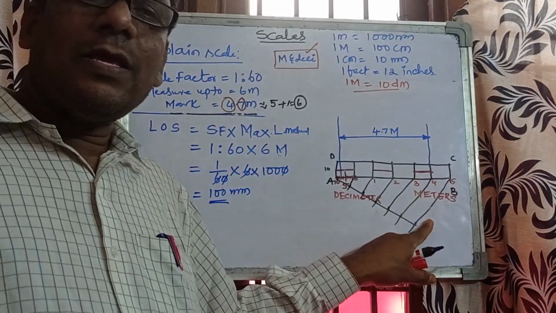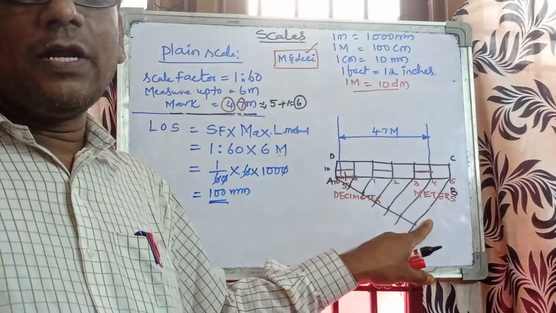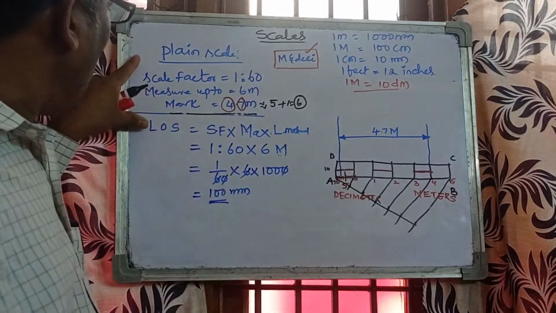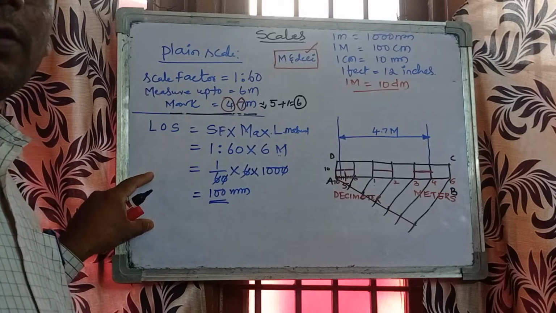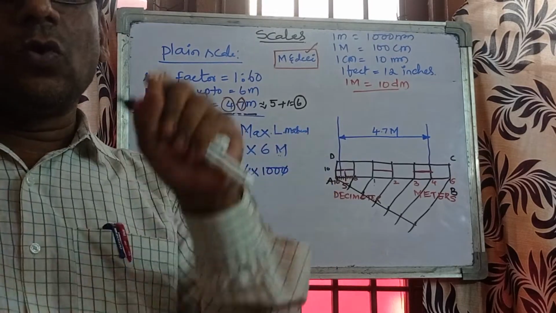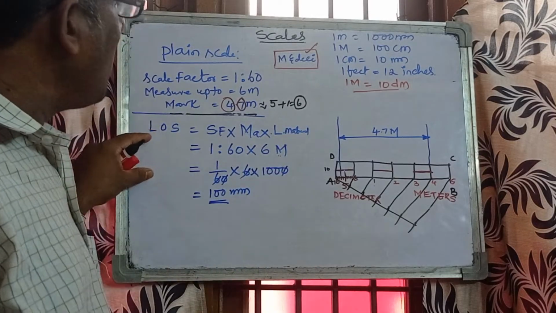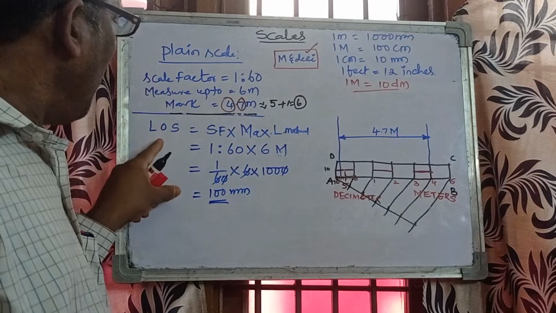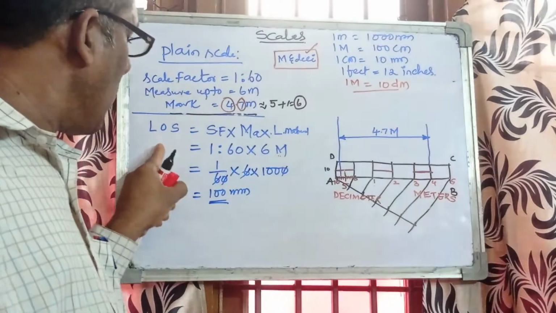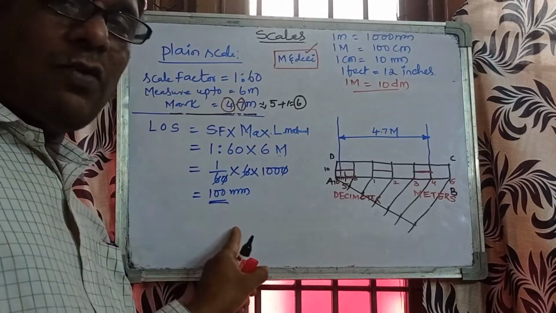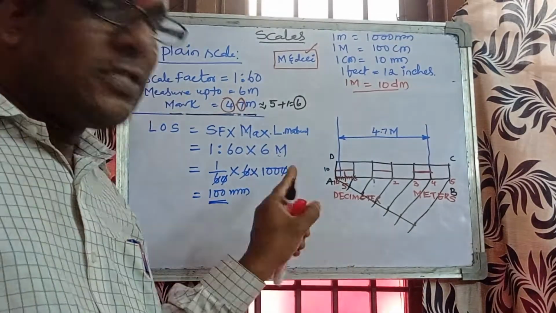So in the entire engineering graphics or engineering drawing subject, only for scales are you allowed to write while solving the problem. For all the remaining questions, you just write the question and answer with only drawing. But especially in scales, you have the right to write the calculation of the length of the scale. Written work is there. So that's why you must calculate it first and then you go for these scales.